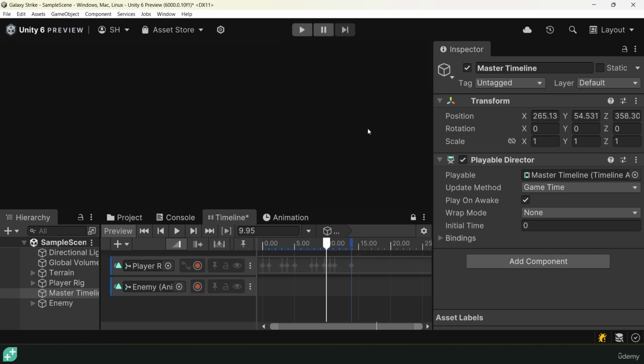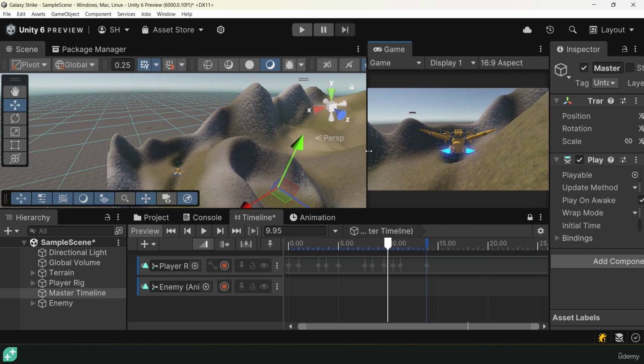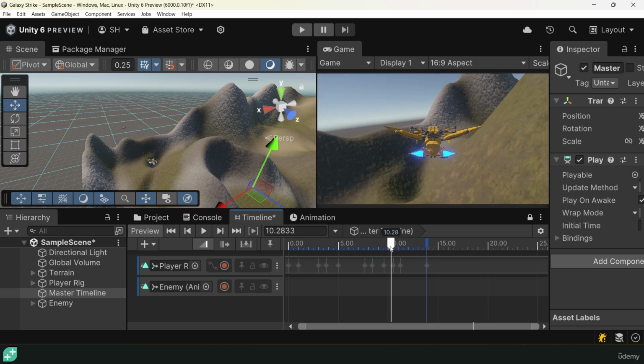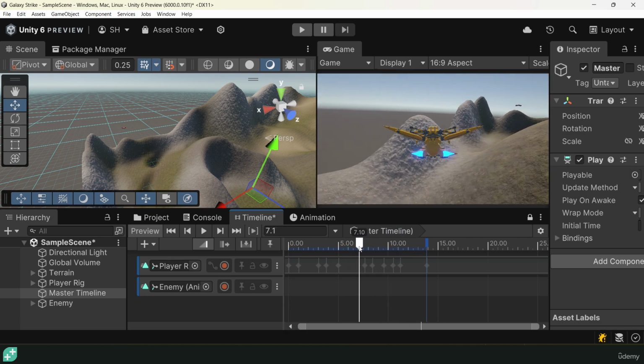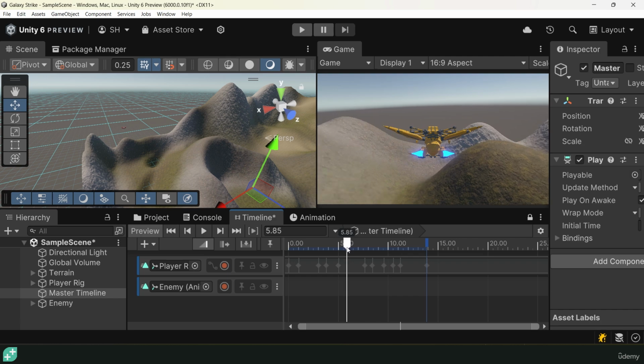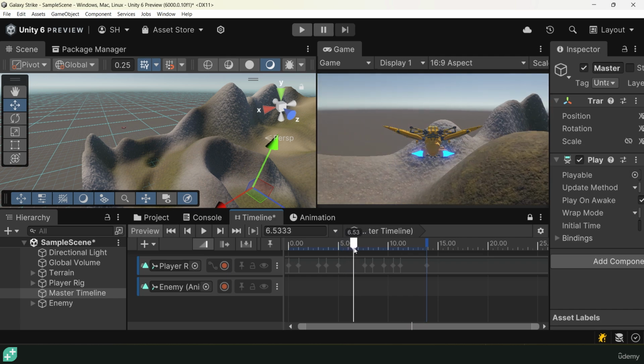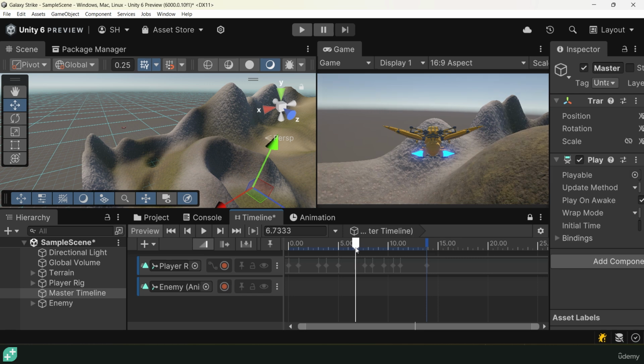I'm going to bring back my game view just so we can actually see what it looks like while we're flying our spaceship. And here's the real power of the timeline, being able to animate our enemy while holding perspective of the player scrubbing back and forth through the timeline. So I think the enemy ship is going to come roughly into view right around when we bank this first turn. Now, again, I can't stress enough, you don't need to do exactly what I'm doing. Your terrain is going to look a little bit different. Just kind of get the general flow for what we're doing.